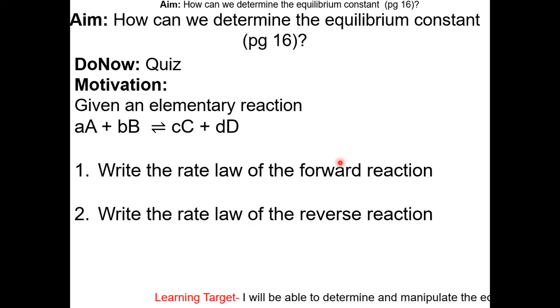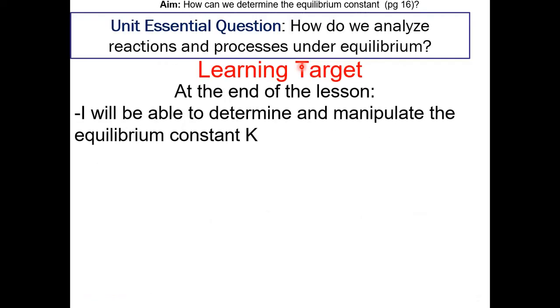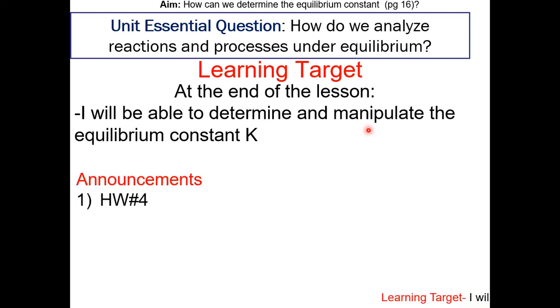This is my fourth video lesson on Unit 12. In this lesson, we will determine the equilibrium constant. Go to page 16 in the class packet. Learning target: at the end of the lesson, I'll be able to determine and manipulate the equilibrium constant K. Homework will be number 4.